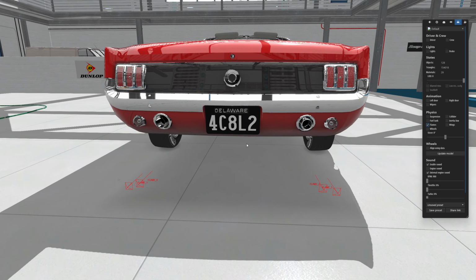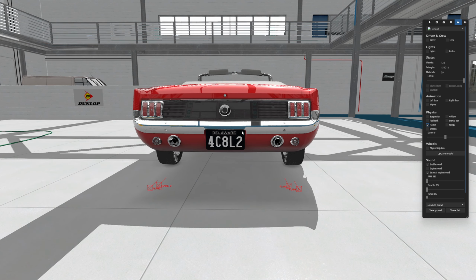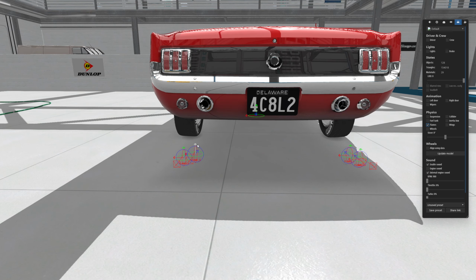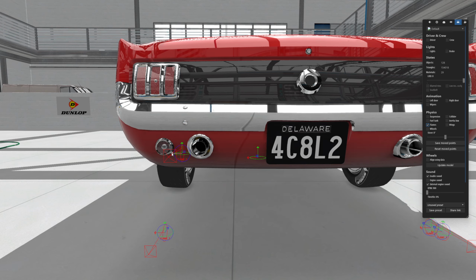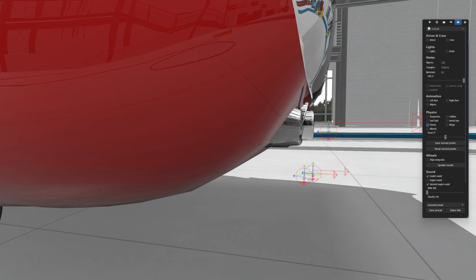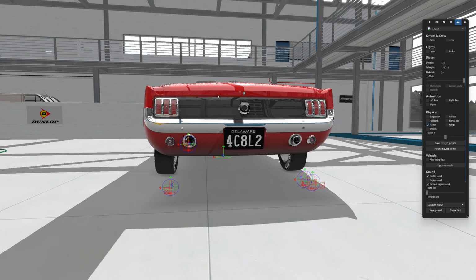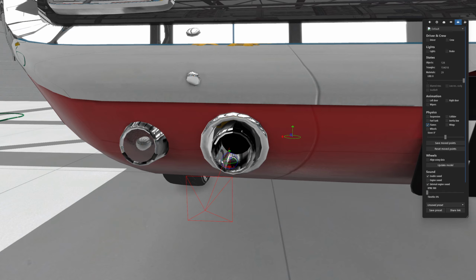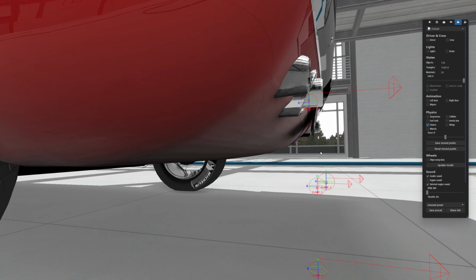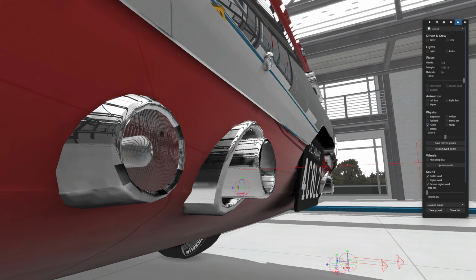As you can see, they are not exactly where they should be, so I can just move flame 0 right here. Let's position this nicely. It should start a little bit inside of the exhaust pipe. Let's center it nicely, and I think that's going to be alright.